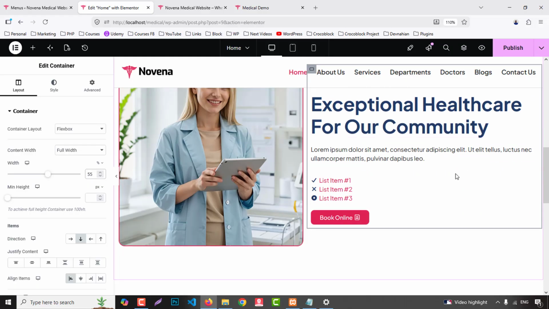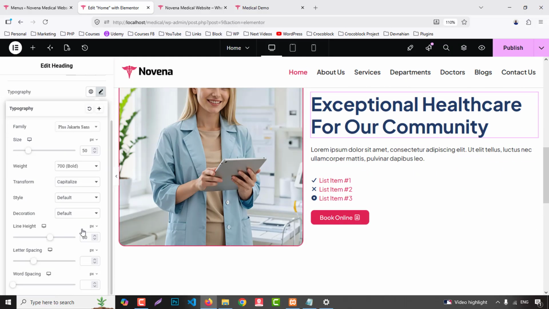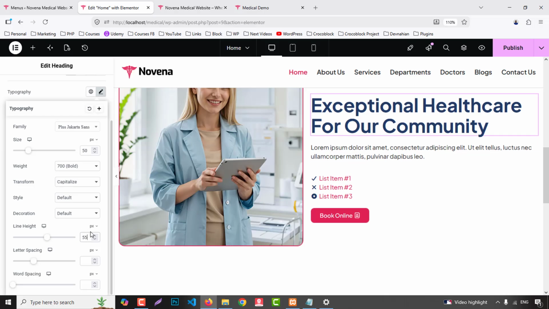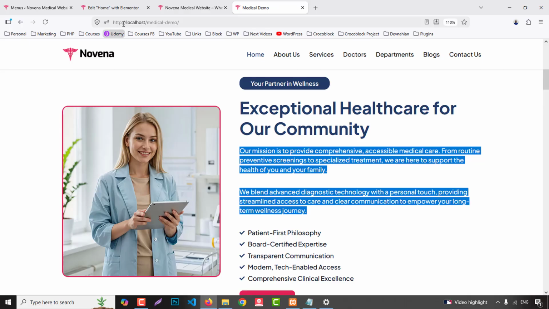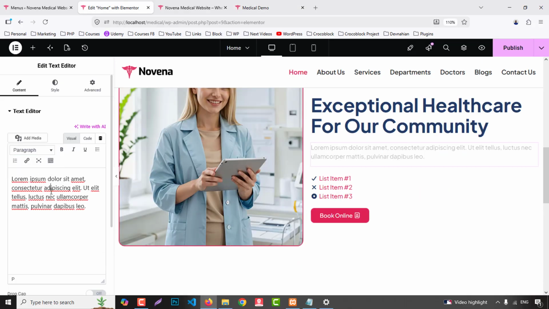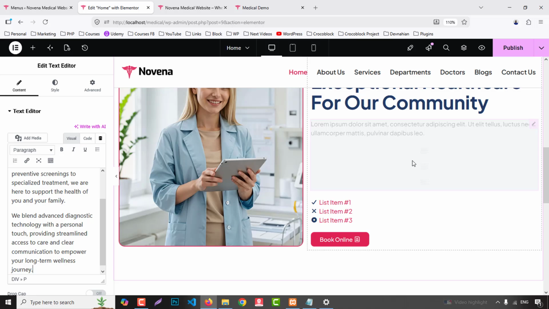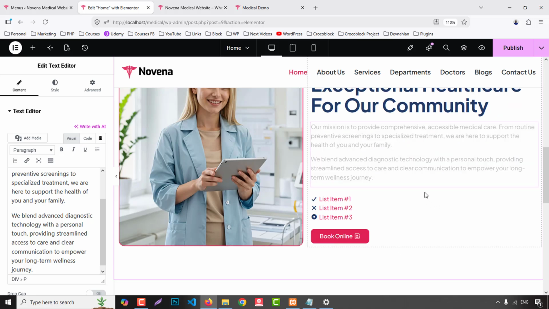Now line height 55 pixel. Now we can copy this line from here, as we use a text editor, so just paste this line, that is enough. Okay, I think it's perfect.